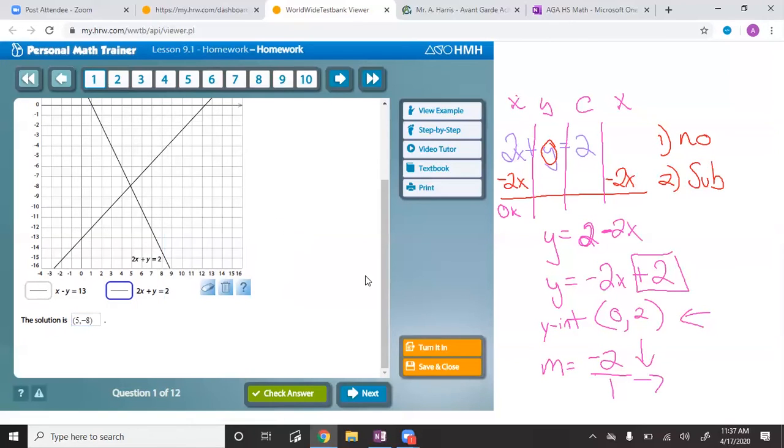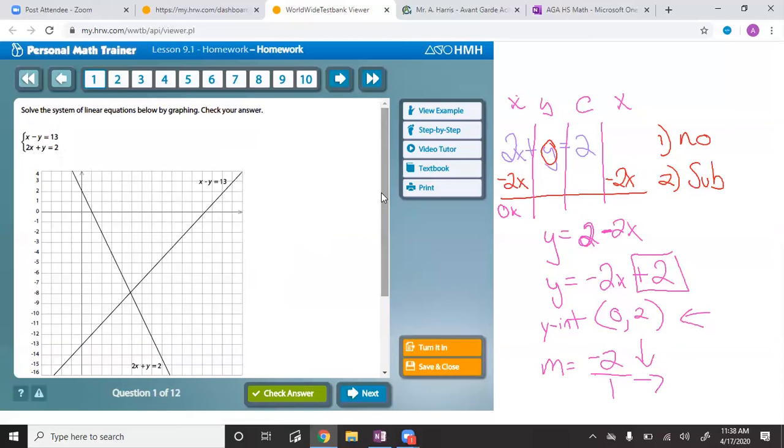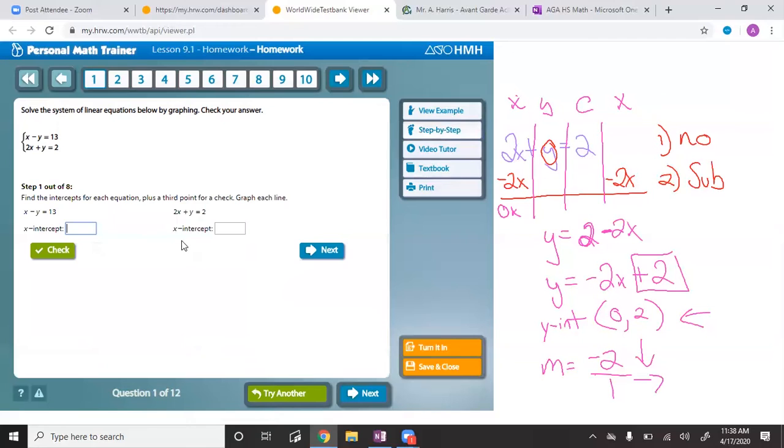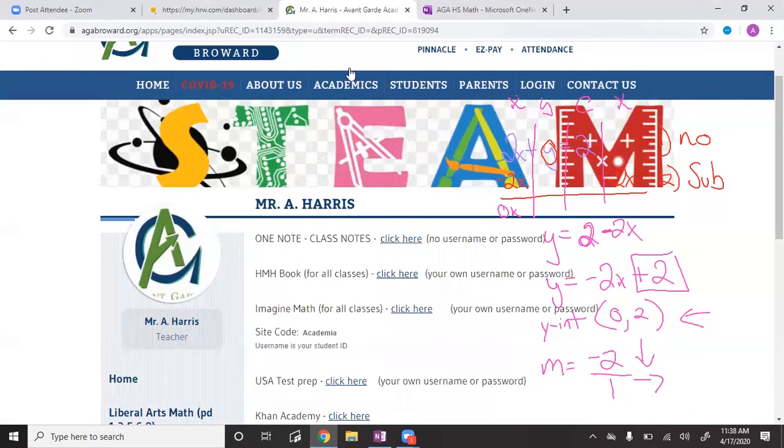So that's good. Do you understand how to do that? Yes. Okay. And if you ever had trouble, definitely come up here to the step-by-step. The step-by-step would really work everything out for you. You know what I mean? You go through, but it's going to tell you to do another problem. Okay. All right. So let's just save and close that. What else do we need to go over?